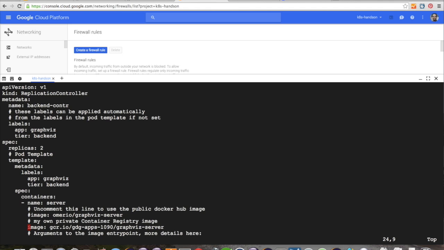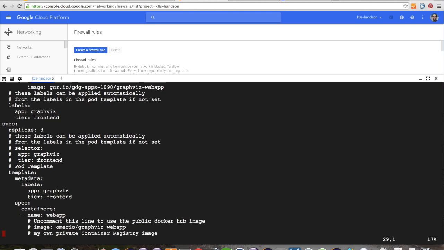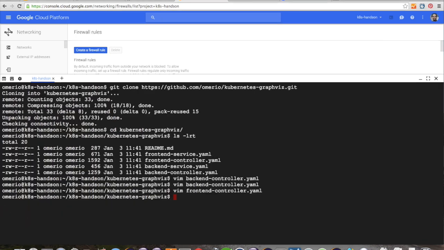So for the purpose of this video, I'll just simply use my public images on the Docker Central Registry. So if we uncomment this and then comment this line, save the file, do the same for the front-end controller. Okay, so now we're all done.